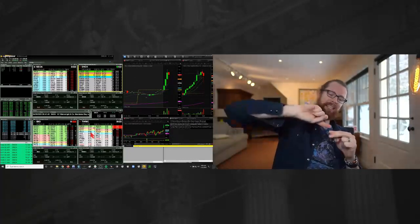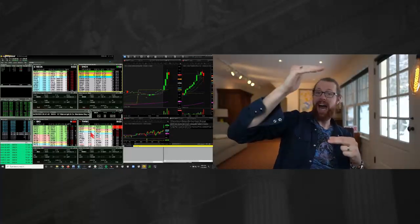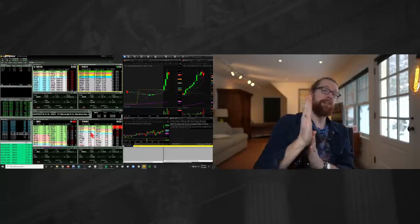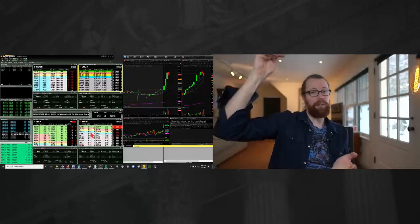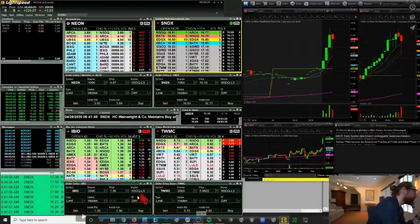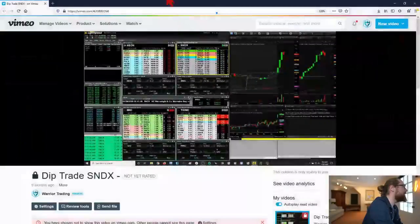That's the spot where a short seller is going to say, I'm going to go short as it's breaking back below 8 or 7.95. Stop is the high. When we do that inverse, it breaks below, and the second it starts to look like it's curling back up, that can be the long for the break back above that level. As long as it holds above it, I'm okay. But if it goes right back below it to the lows, usually I'd cut my loss. So it's a little aggressive, certainly, to trade around half dollars and whole dollars in that way, but it certainly can work. All right, so that's SNDX.